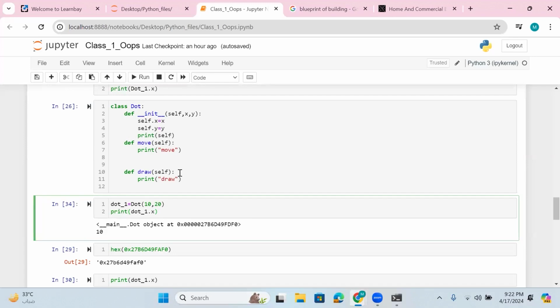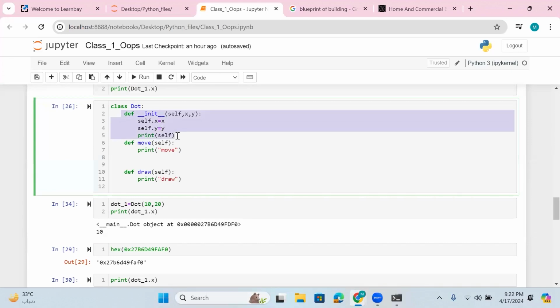We haven't called this method. This is another method. When you create an object, this particular one gets executed. This is the constructor, so it automatically gets executed. That's why you're getting it. I haven't called it.